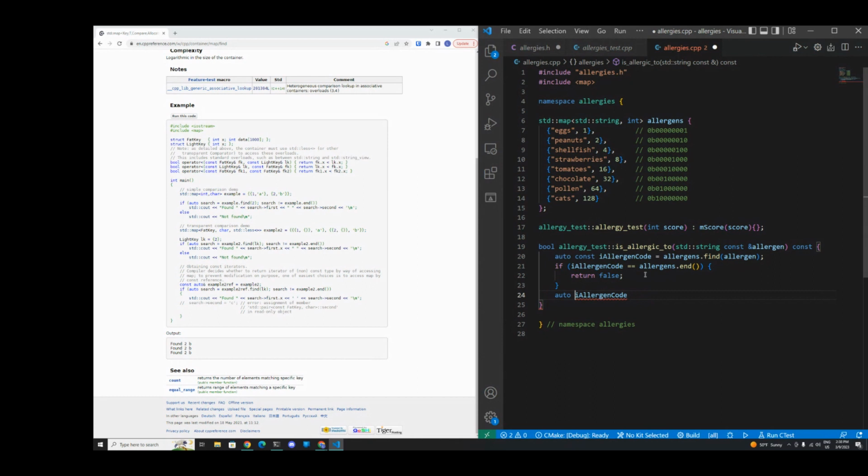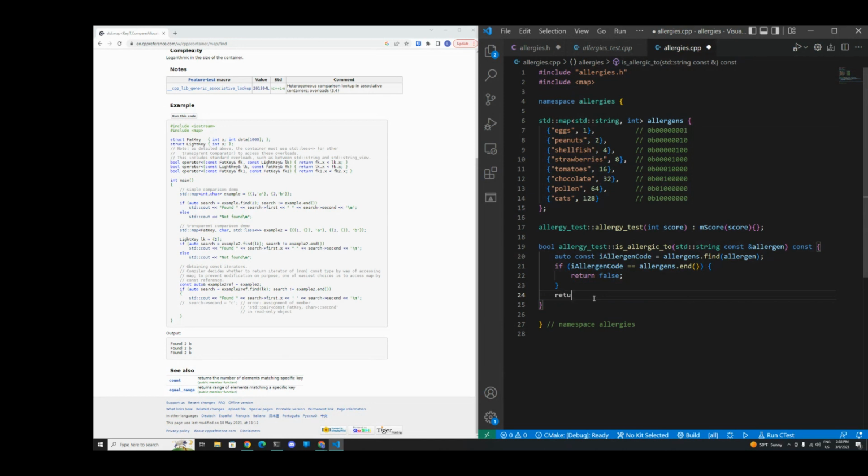I don't actually know which compiler we're using. I don't know if we support structured binding, so I'm not going to do that at all. Basically, this I allergen code is an iterator pointing to one of these items. If you do I allergen code first, you're going to get this string. If you do dot second, you're going to get the number. That's all you need to know here.